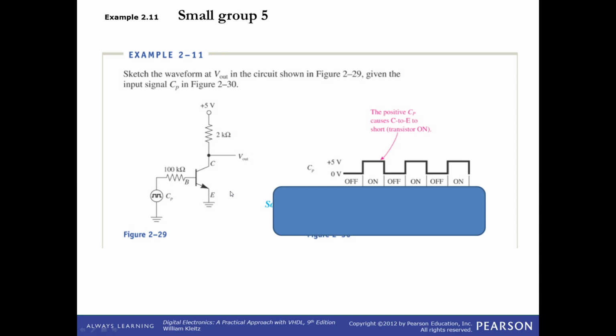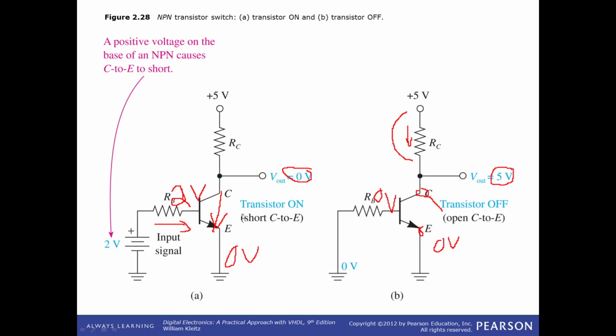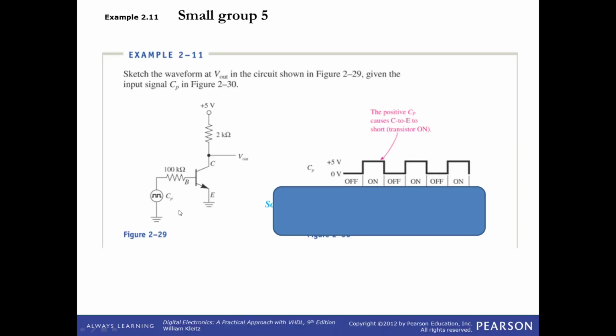All right, so for this example, they want us to sketch a waveform at Vout in this circuit, given the input signal clock, CP. And the clock is off at first, and then it switches on, off, and so on. So this is pretty much identical to this left-hand situation on this slide, except instead of this 2-volt supply, we have this clock signal that's going to vary between 0 volts and something greater than 0. Well, 5 volts. They show 5 volts here, but honestly, it could be anything greater than 0 because, well, you'll see why. So we have this setup where we have a resistor, and again, remember that very low current going through this resistor into the base of the transistor, so we can basically assume that the clock pulse shows up at the base as well.